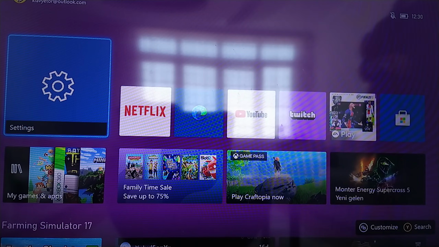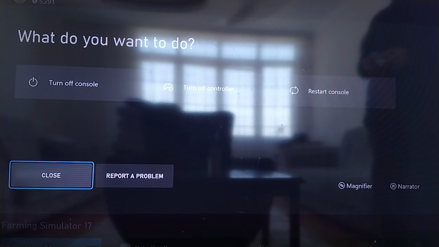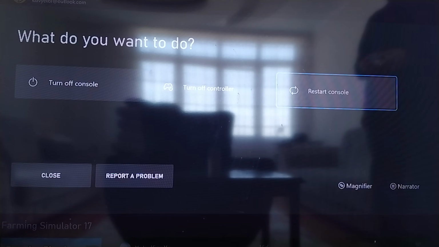Our first solution is to restart our Xbox device. For this we press the Xbox guide button. Here we click on the rightmost option, Restart Console, and restart our device. We are waiting for our device to restart.